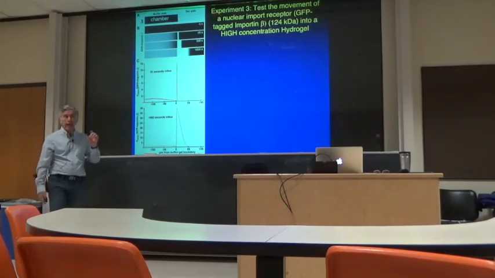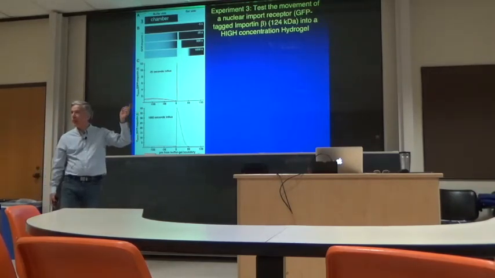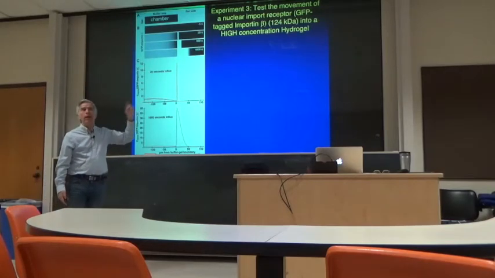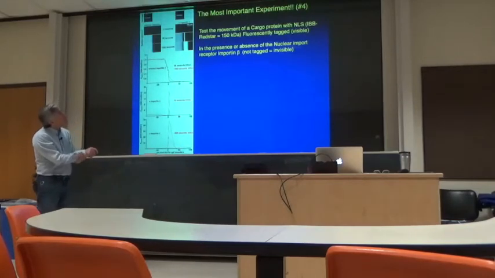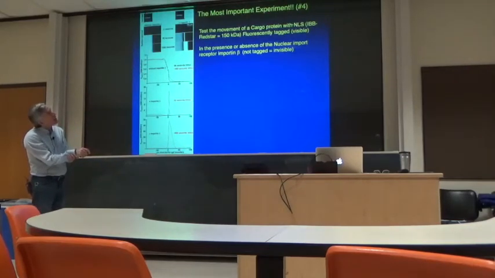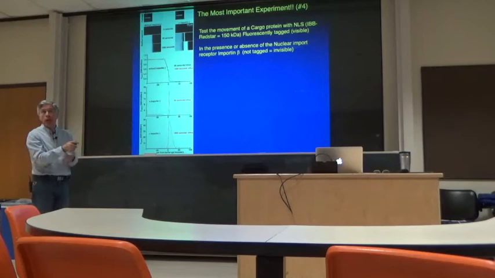How do we know that a passenger protein with a signal can actually get through the hydrogel? Because we did the last experiment showing that a cargo protein that has the NLS sequence will not enter the gel if it is by itself. But if you incubate it with the import receptor, which is not visible in this image, then the passenger protein, the cargo protein, can enter the gel. It is being dragged into the gel by the import receptor.